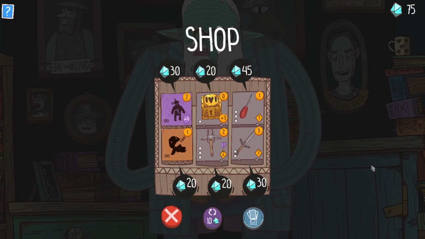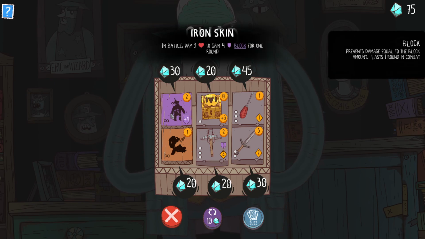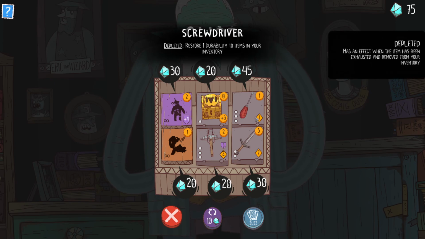Okay, so we have some interesting choices here. We got our old friend. Oh, this is actually different. This is not the reduce attack by 1, gain 3 block. This is 4 block for 3 health, and you have to pay that 3 health every single time. We got our friend the Screwdriver, which I don't think I want to get, although it does have 2 attack now, and it is free, so I actually could get it. It's just a lot of gems, unfortunately.